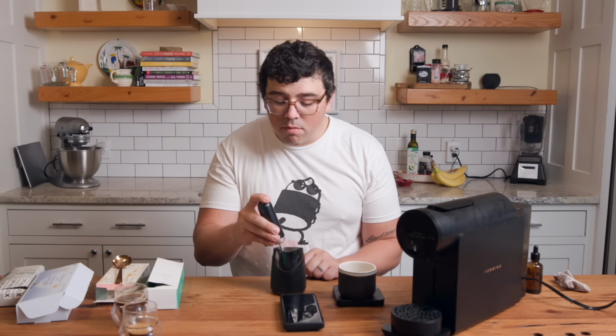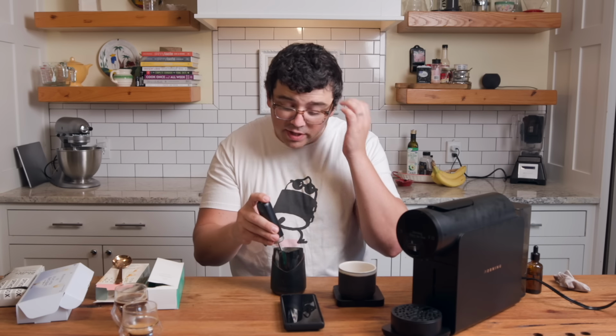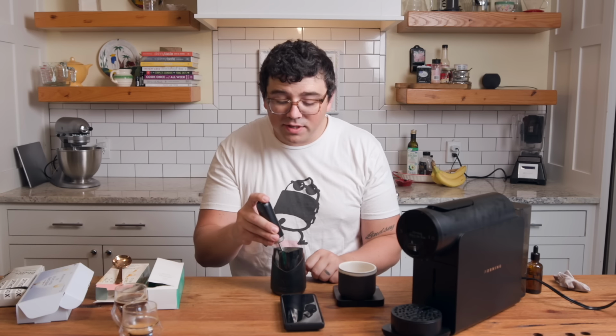So the fact that most people will be doing probably a 6-ounce, maybe even 8-ounce beverage with this, I'm wanting to see how this small amount of espresso can stand up against that much milk. So I am using whole milk, and I'm frothing it the same way I would froth any cappuccino, using the nano foamer by Subminimal.